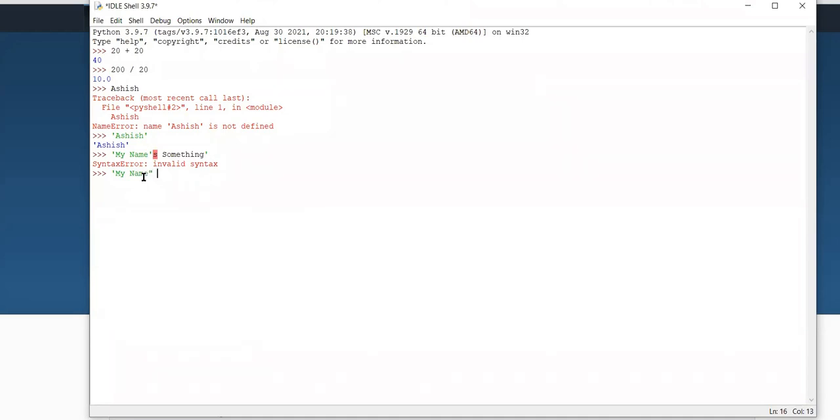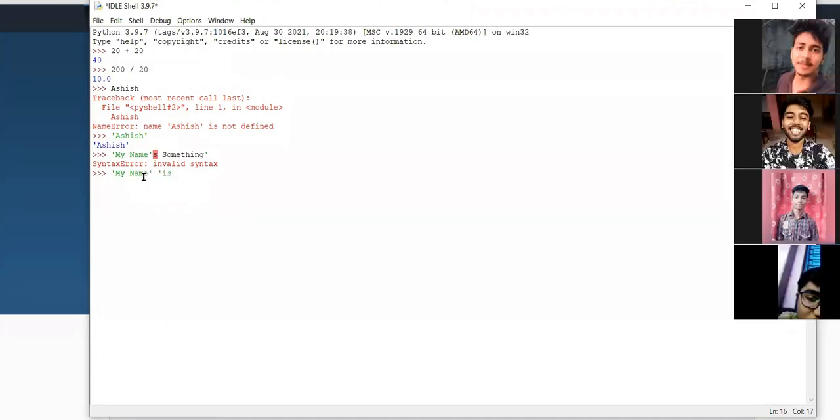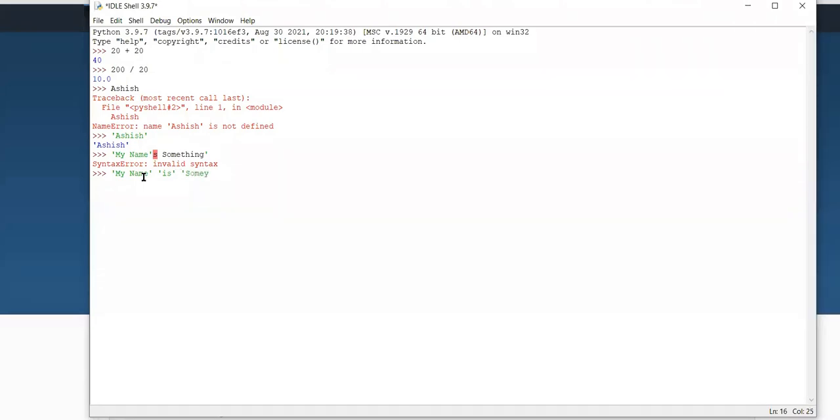So shall we write it like this, my name is something? It is somewhat correct, but it is a difficult task. So we can use double quotes.